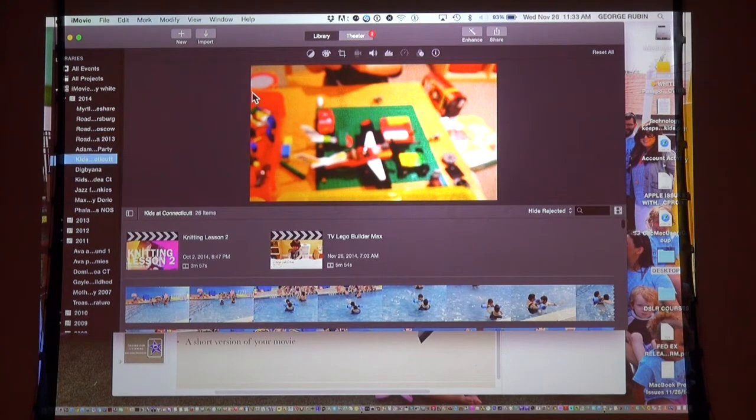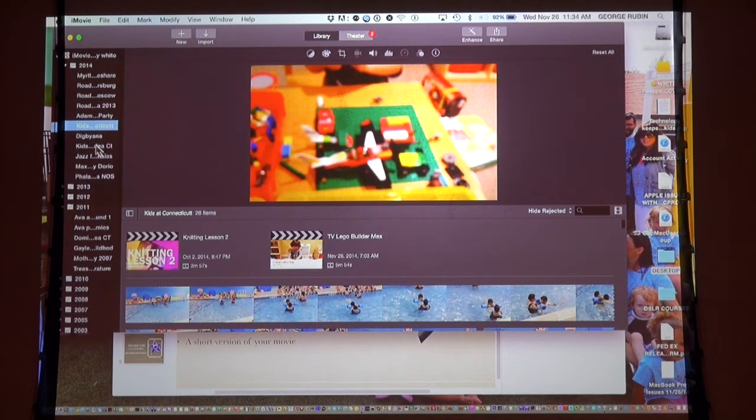So I keep my movies on external hard drives. That sounds like blasphemy, but it's easier that way. And I back it up twice. I have 7 external hard drives at home, and I back this up every day. Actually, this one I back up once a week because I don't use it that often. But I make sure I have a copy of this everywhere. This is a terabyte. It's only about half filled right now, and you can see all the movies that I have on here. This is my library. This library is called, sorry, it's not going to do this.